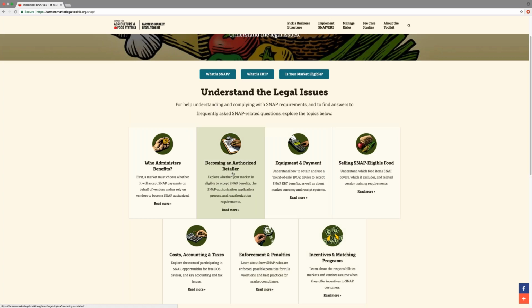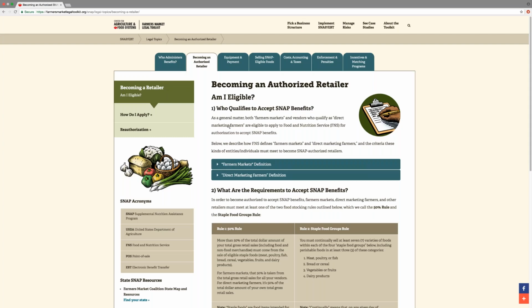So I'm going to start with becoming an authorized retailer because that's sort of the first issue you might face. And when you click through, you can see that these pages are organized similarly to the business structure pages, where we have a row of tabs across the top with lots of different topics, all within the realm of SNAP EBT.